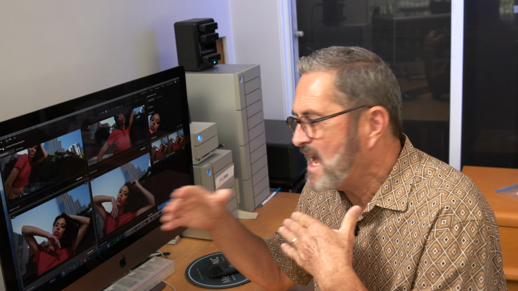I think this is what AI is meant for. I think it's a really good application because it allows me to make decisions about images and to be able to cull the images. When you send your images off to another person, they're making decisions, and those decisions are based on the criteria you've discussed with them or what they've learned in the past. Well, AI has the ability to do that same thing.